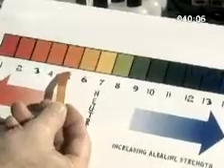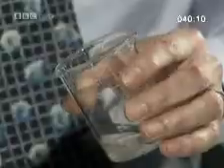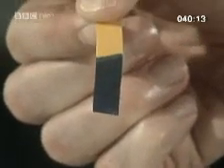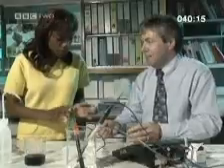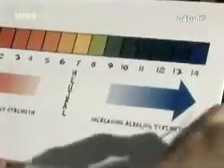And here I've got some ordinary household bleach. And then if we test this again, what do you see there? Wow, now that's very blue, greenish. So that's an alkali.